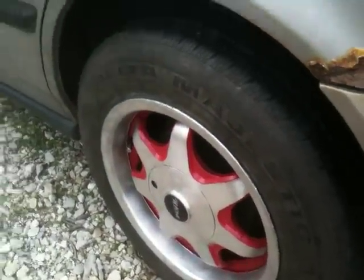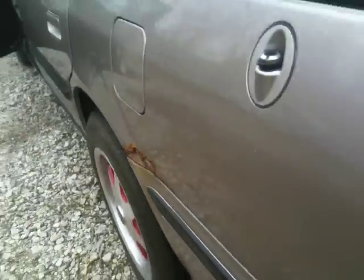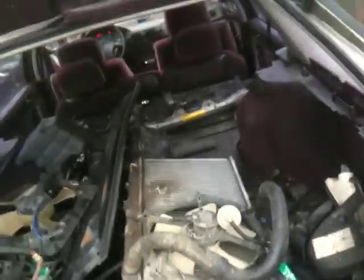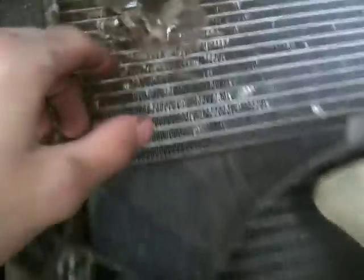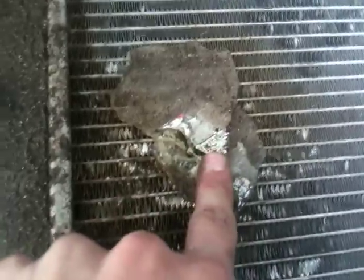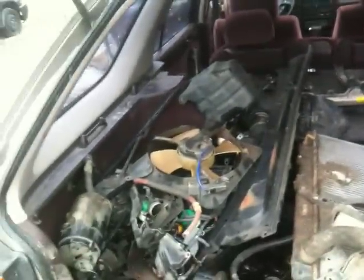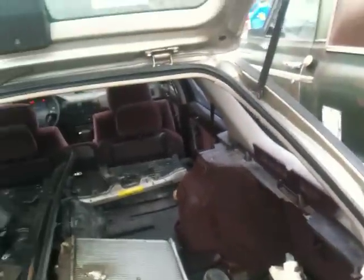I still gotta get different tires — it's just a temporary tire, but damn does that look good on there. Once I get the right tires on it and get the car lowered, it's going to be sitting nice and flush — stance or whatever you want to call it. Still gotta replace that trim and the radiator is junk. Found out once I got the AC fan off, the fan got into the radiator and tore a couple of tubes up. You can see them — that one's sheared, that one's bent to hell. So I'm just gonna take the radiator out of the coupe once the sedan is up and going. Not to mention we got another Jeep given to us, so once I start parting the coupe out, you'll see this car come together a lot more.